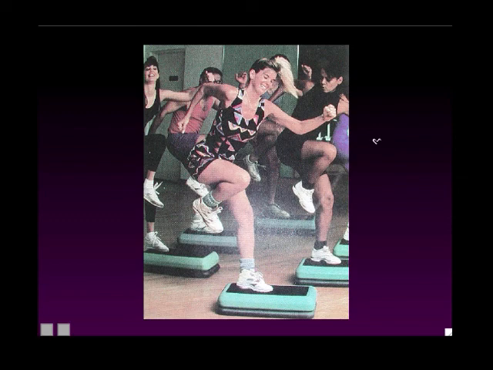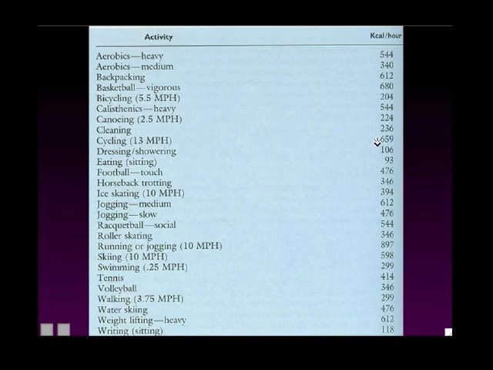But let's contrast that. Remember that if you're just relaxing, then you're using your basal metabolic rate, which is around 60 to 70. And so if you're doing an aerobics class, you're burning through about 5 times more calories per hour than if you were relaxing. Well, the next slide is going to be a big list of the TMRs for various types of exercise. And again, you don't have to memorize any of these. I just thought it was kind of interesting.